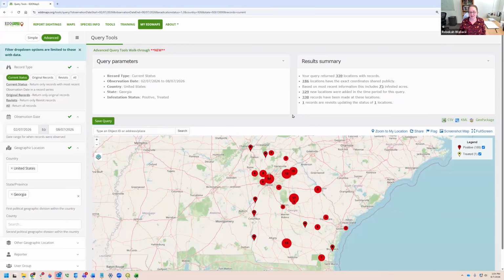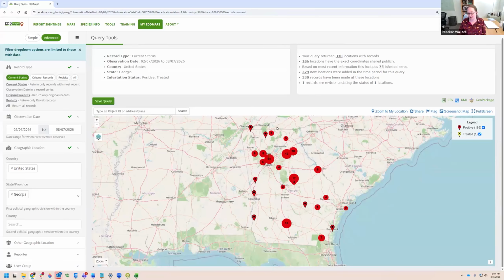The information that you're seeing on that map, those are just records with coordinates. You are able to download records that are only known at a county level. They just don't show up on this map. On the right, above the map, you'll see that there are additional tools where you can zoom to your current location. You can share this map that you've created.